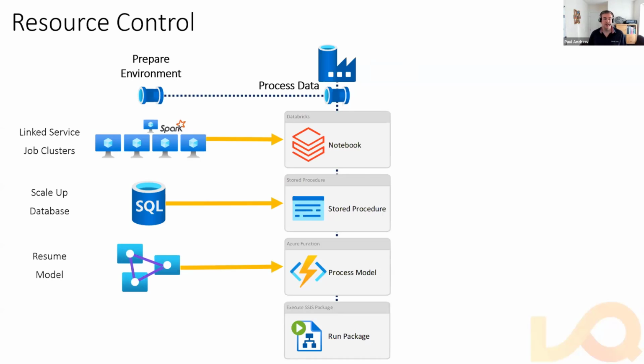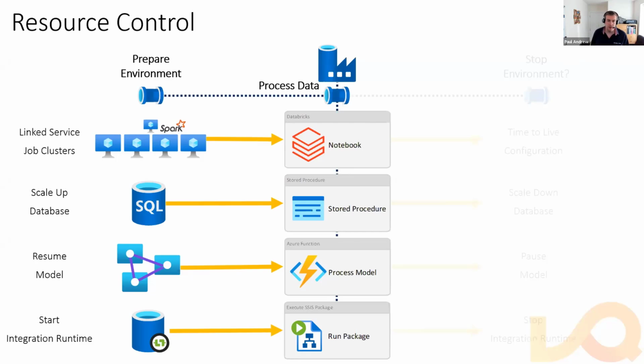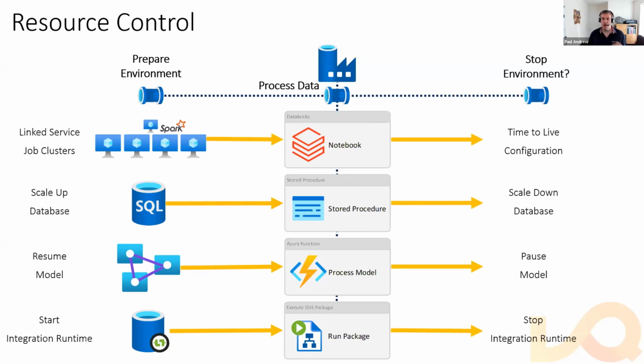And in the case of Analysis Services, of course, we might want to resume that model. With our SSIS package, we might want to start the integration runtime underneath it. Now, these things might seem obvious, and we are in this highly scalable cloud environment. And of course, we want to start these things. We want to turn them off as well when we're finished. The time to live configuration on our Databricks cluster, for example.